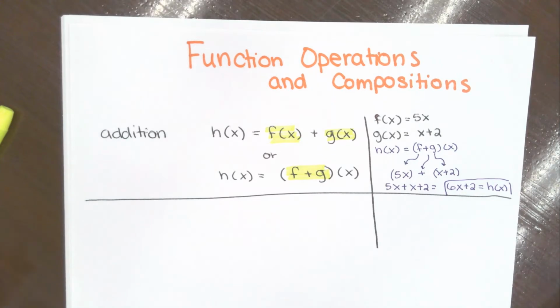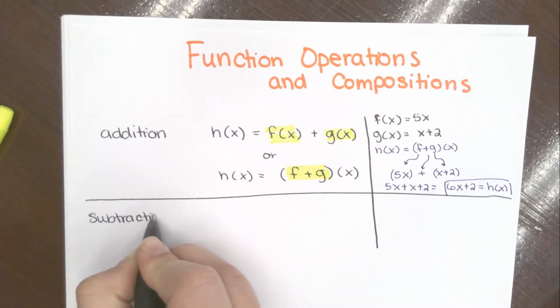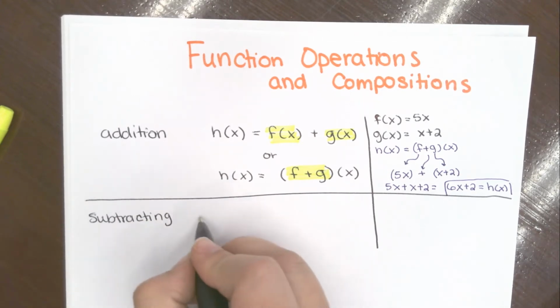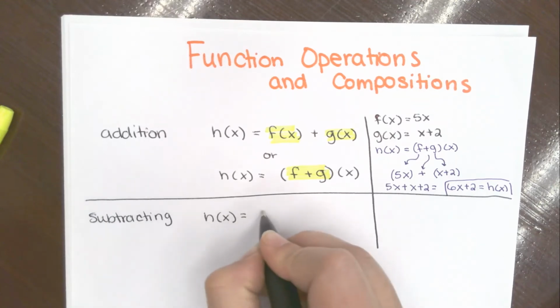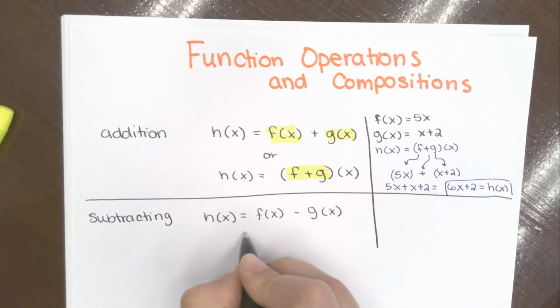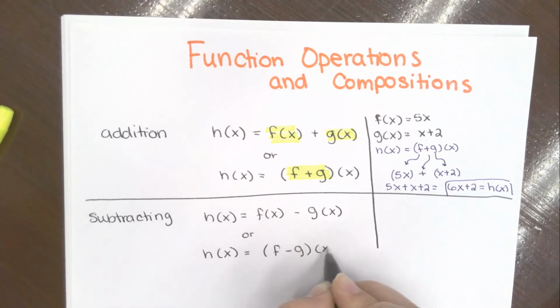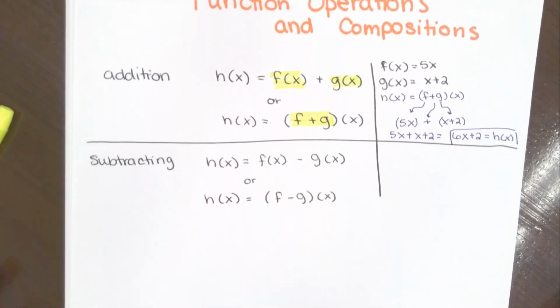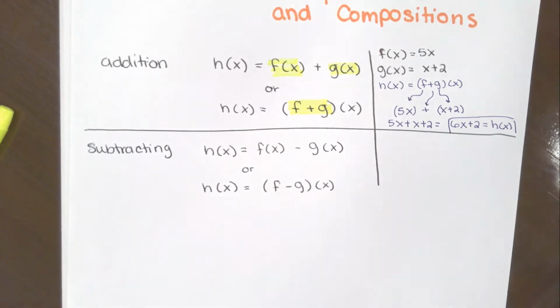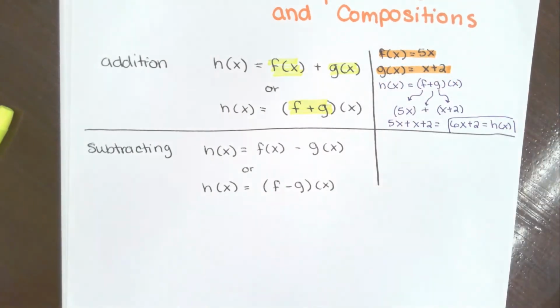The next one we have is subtraction, so let's do that. Again, we're talking about what we have, what it means, and what we see. If we are subtracting the two equations, your f of x minus your g of x, then the notation you're going to see is h of x equal to f minus g of x. So how will that look for the equation? I'm going to highlight the two original ones. These are the ones that I'm going to be using throughout for examples.